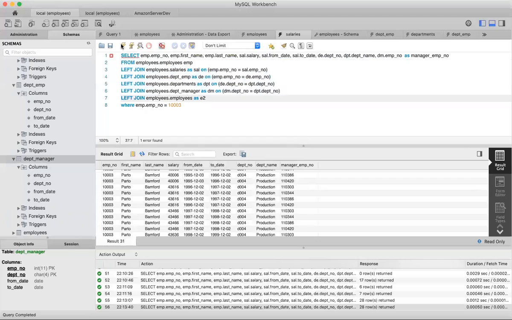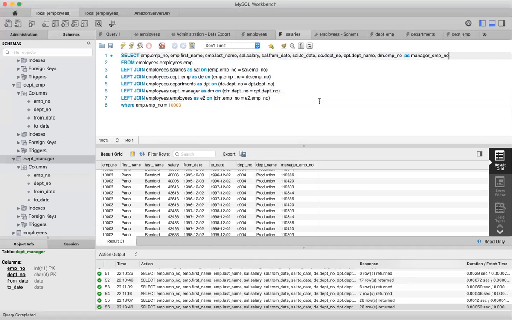So this is almost as though it's a totally different table, even though it's the same table. I'm referencing it as that. But I want to link it to whatever this department manager employee number is. So I'm going to do dm.empno equals e2.empno.